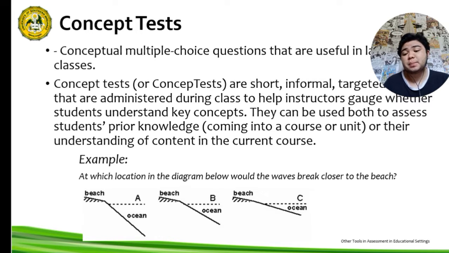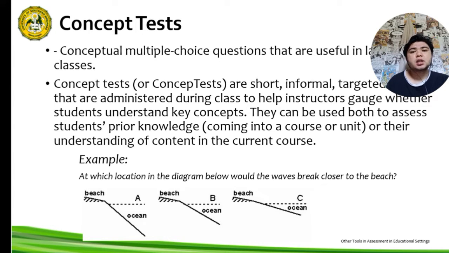Students are asked to select the best answer and submit it by raising their hands or holding up a color card associated with the response option, or it really depends upon the professor or the teacher, or even using a remote control device to key in their response. The primary purpose of concept tests is to get a snapshot of the current understanding of the class, not of an individual student. As a result, concept tests are usually ungraded or very low stakes. They are most valuable in large classes where it is difficult to assess students' understanding in real time.